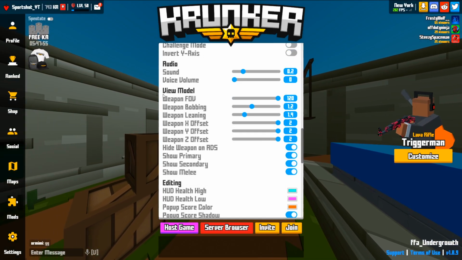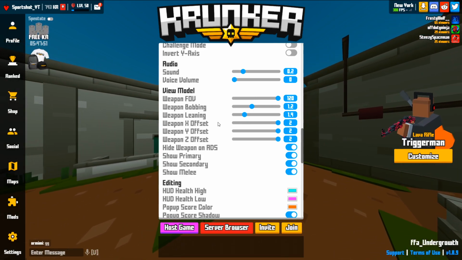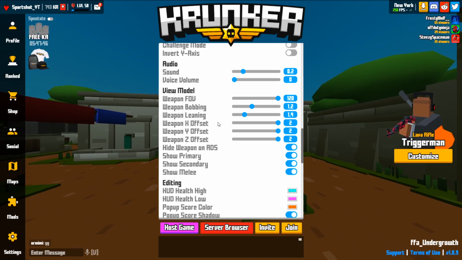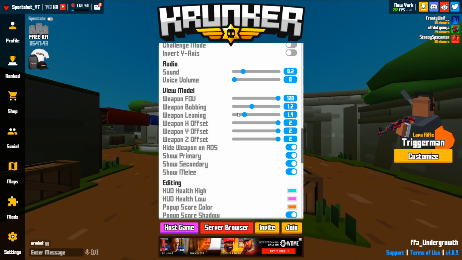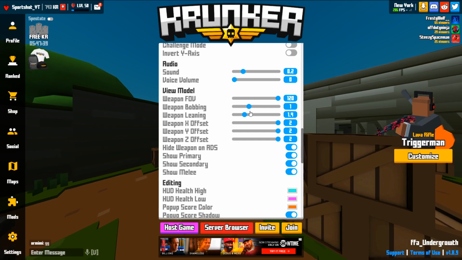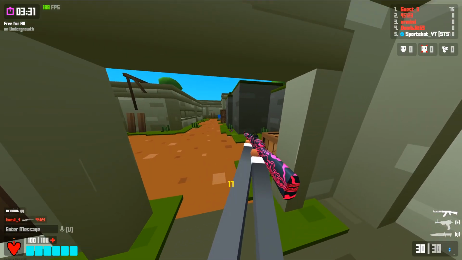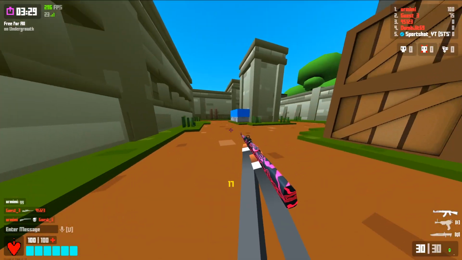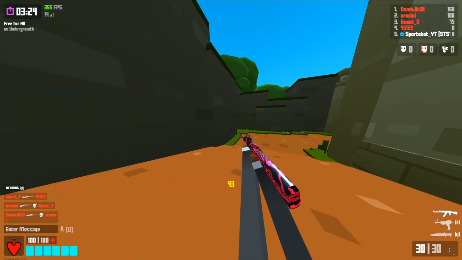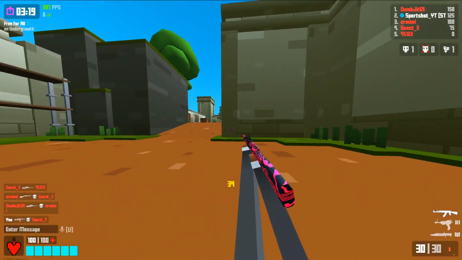And down here into view model, I have my weapon FOV all the way up because I want to be able to see where everything is around me without my weapon blocking off a giant like corner of my screen. Weapon bobbing and leaning, I have it up just a little bit over 1, just so that I can actually see a little bit of movement. You can see here there's a little bit of movement, so it doesn't look completely frozen like when you have bobbing off in Minecraft, but it's not too much to where it'll distract you or get in the way sometimes, so I think that's pretty good.